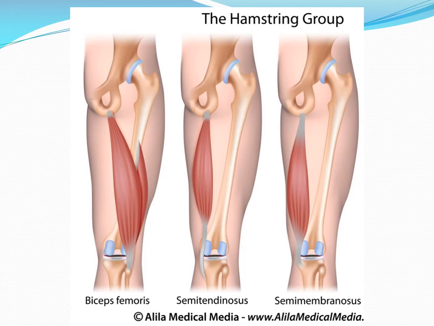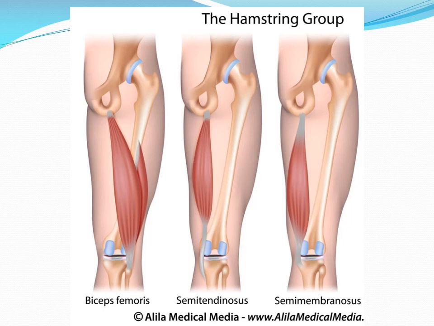Once again, if you're sitting there, put your hand underneath your glutes and you can feel that bony prominence. That's what you're looking at right there. The hamstrings all will attach from this ischium. So they'll all attach from the pelvic bone. The biceps femoris means two heads. It has two attachments. One of the attachments will simply be to the femur, but all of the hamstring groups insert onto the leg bones, pardon me. The biceps femoris will insert onto the fibula, whereas the semimembranosus and semitendinosus will insert onto the tibia.